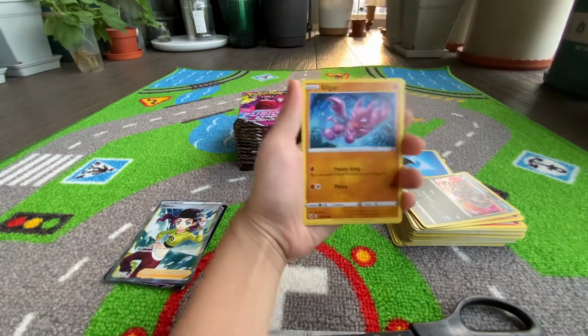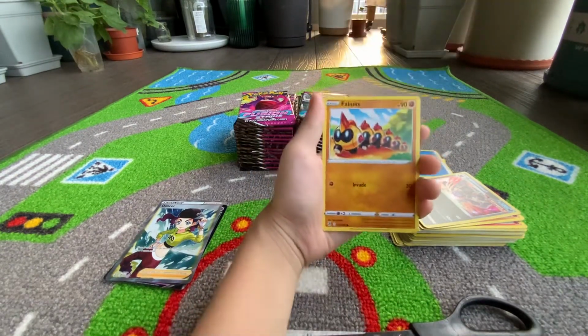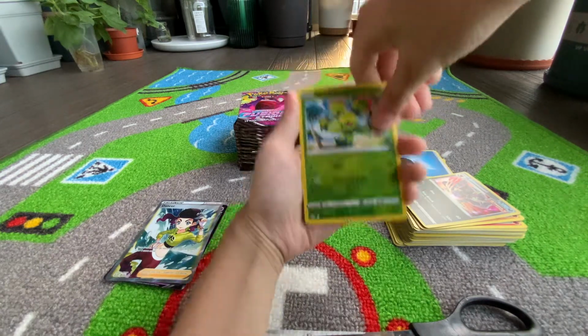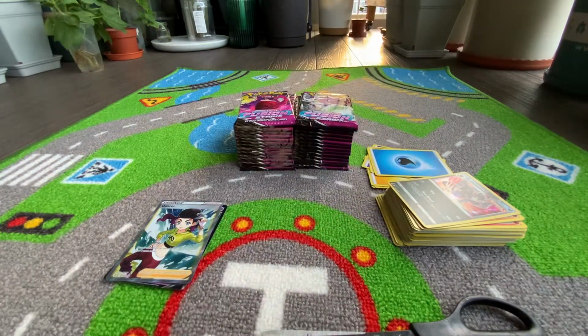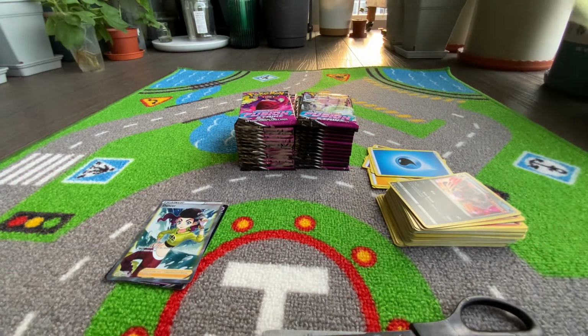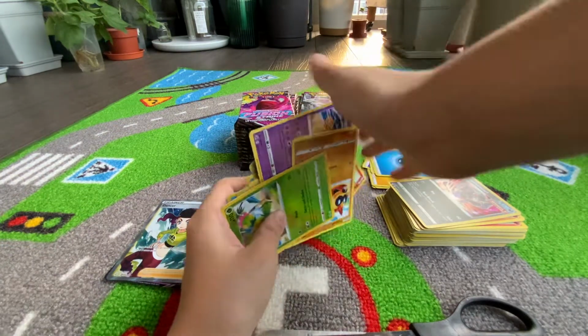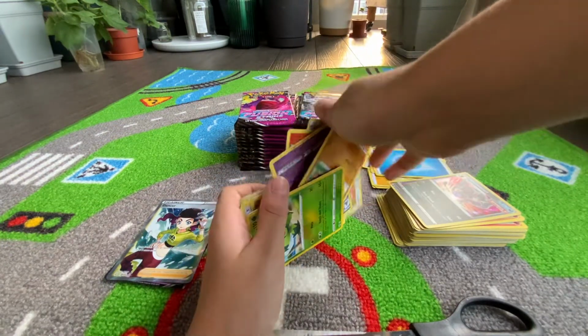Excadrill, Cufflinks, Gengar, Skmugma, Kindly, Franklings, Porcelain. Alright, we did get Porcelain. This is a lot of cards. A lot of cards coming in. So yeah, we do have a lot more booster packs to go.